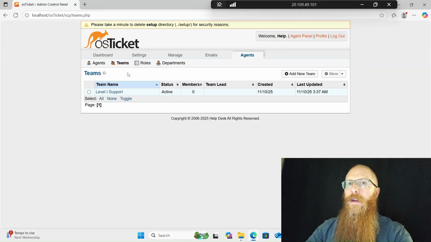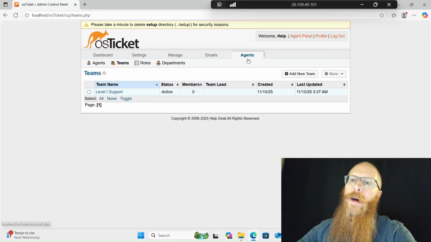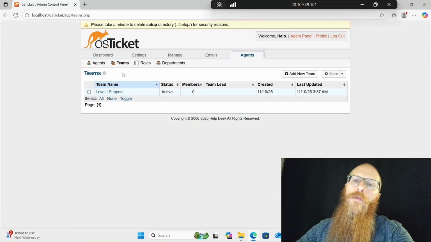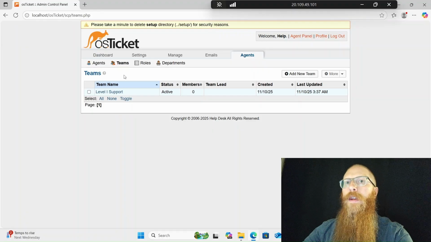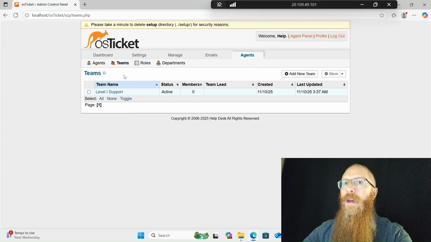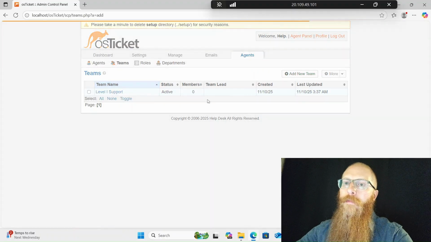Next, we're going to create a team, and we can get to that by going to the Agents tab and clicking on the Teams button. And teams are groups of agents that are assigned to a specific team together. So they might be focusing on a certain type of support ticket or working on a project together. But teams are groups of agents that are brought together for a specific purpose. So we're going to add a new team.